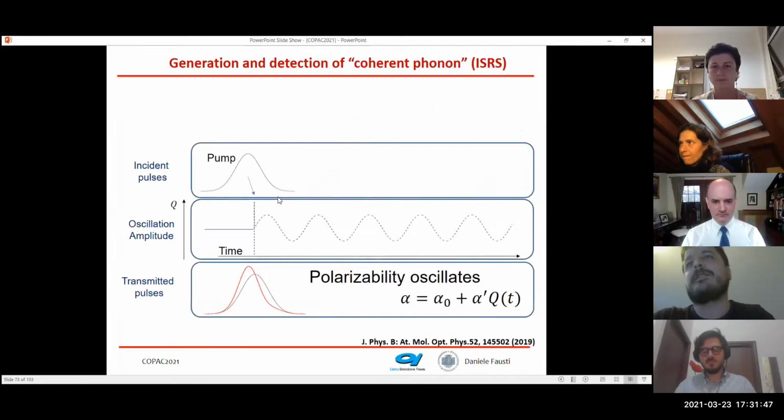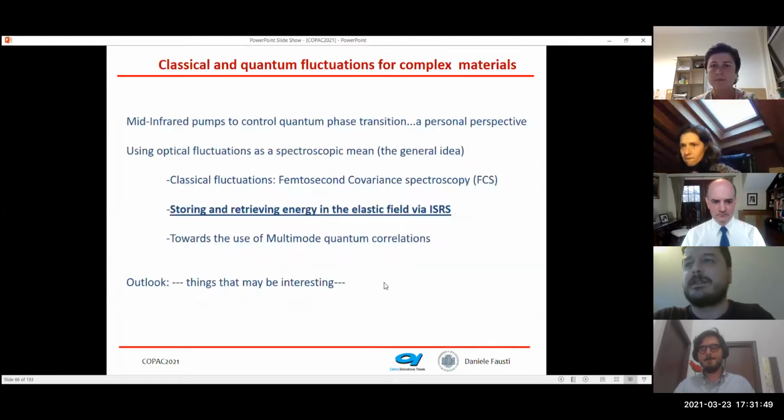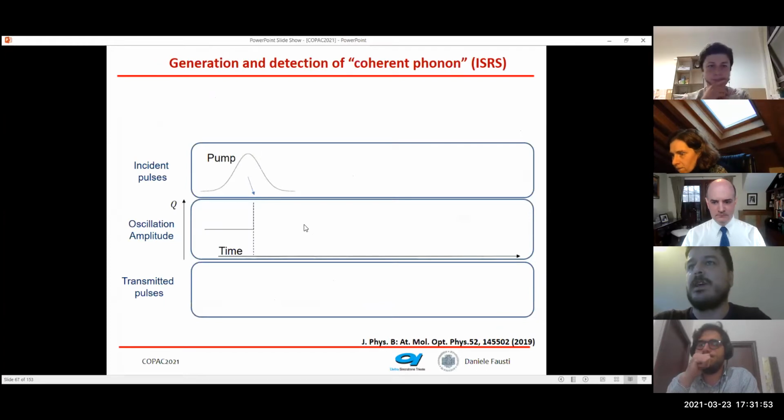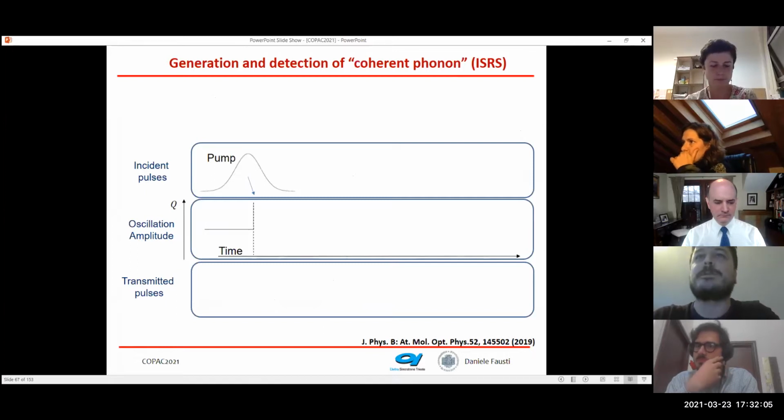So a good representation, I mean, this is in non-resonant conditions. So let's say it's purely a transparent crystal. For us, there are no electronic states in between here, so we just have a purely virtual process. So the system is quartz, which is non-absorbing.